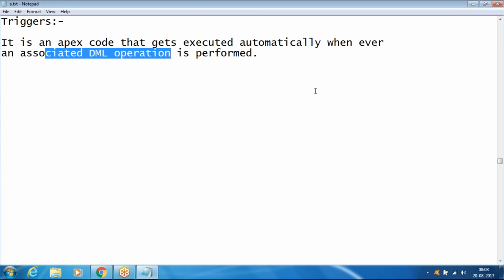Whatever code you have written inside the trigger will execute automatically. So trigger is an Apex code that gets executed automatically whenever an associated DML operation is performed.